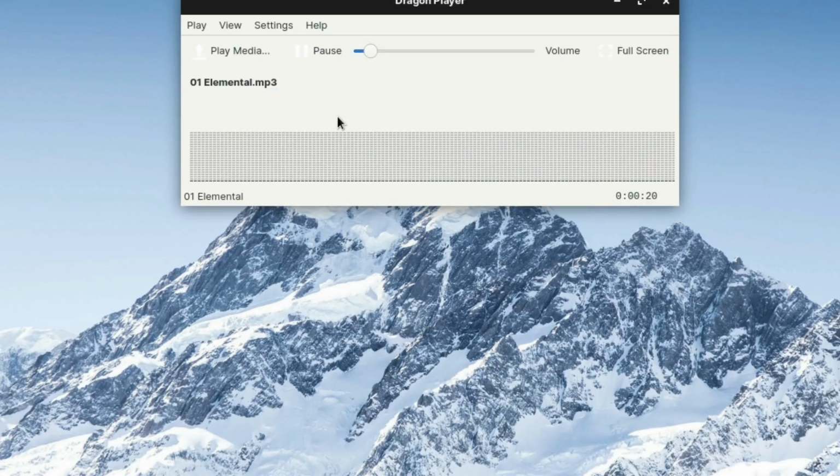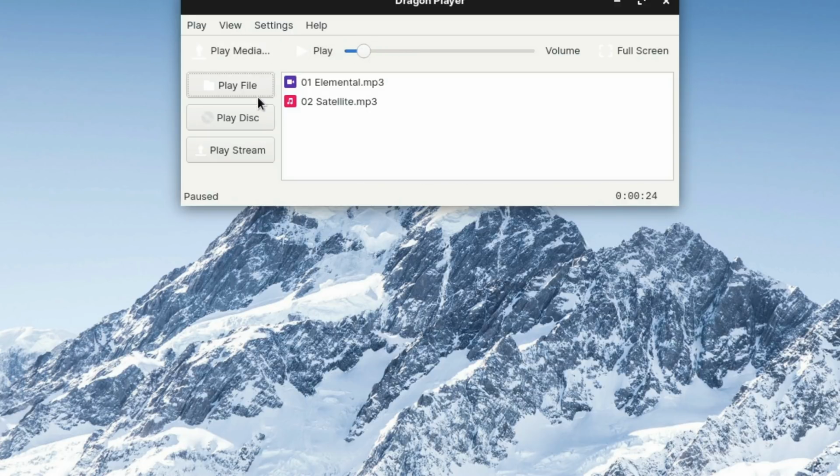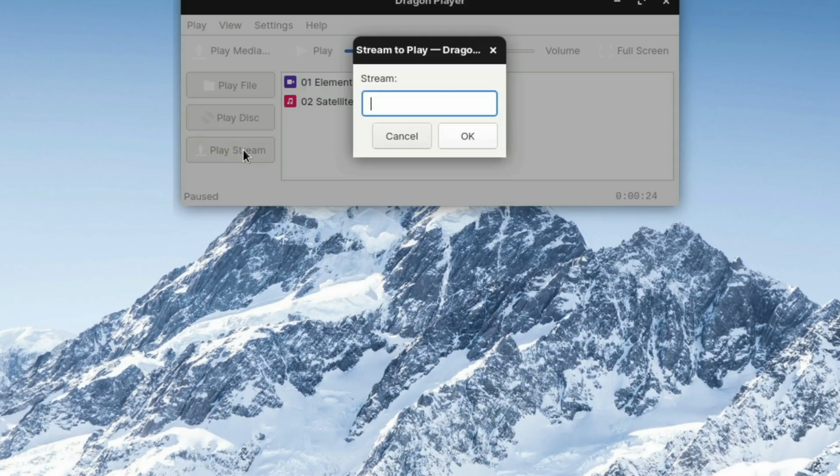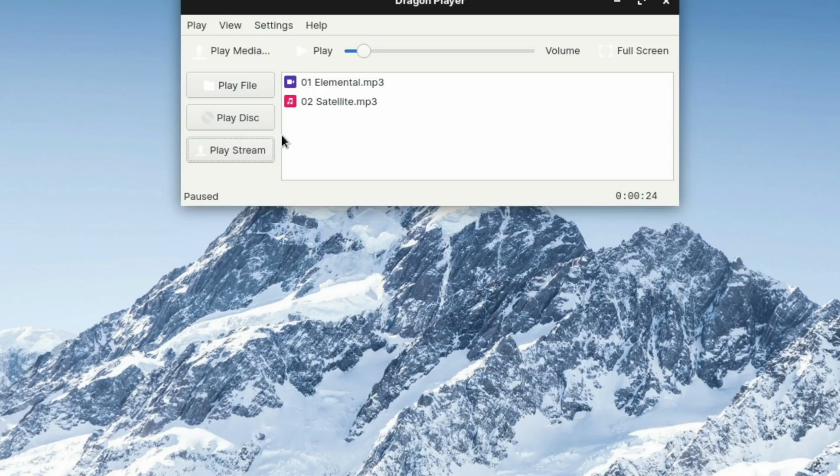This one will play discs. I don't see any specific, there you go, click back to the play media button. You can play your discs, or you can play a stream. So if you happen to have some form of internet stream, you can play any of those. It will require codecs. You need to make sure you have codecs installed on your system. Like MPV, this does not have any library functions.